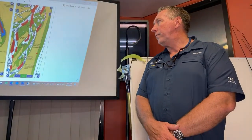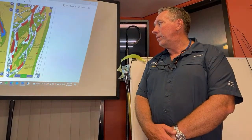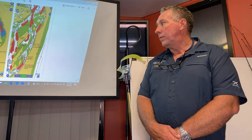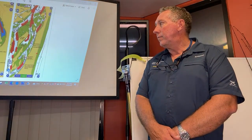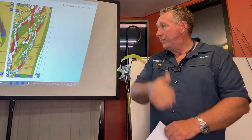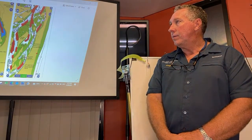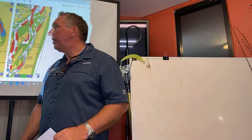I fished a bit around Ephraim. I fished around the mangrove line a fair bit. There's some good fish up there. It's not a numbers spot by any means, but it's a quality fish spot. And on the western side of Ephraim, actually, the fishing is better than the eastern side, I reckon. The other way around. There's tufts of weed there. The bottom's very undulated, and there's a few rocks and stuff like that, and I think that holds the fish there. There's always bait. There's always reasonably good water.